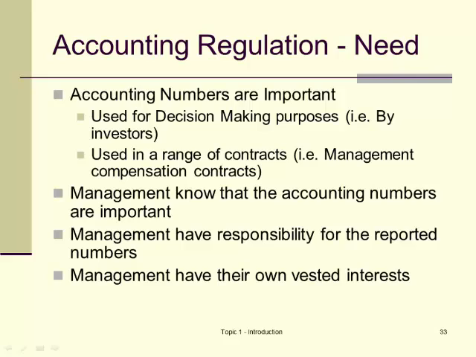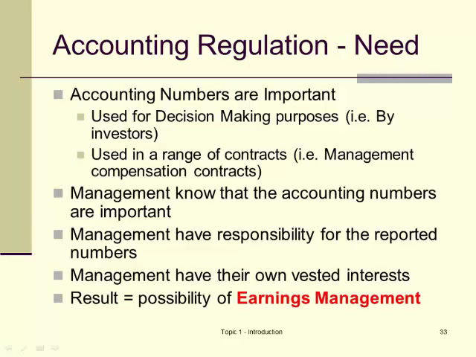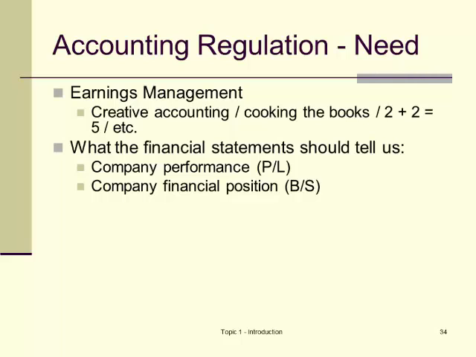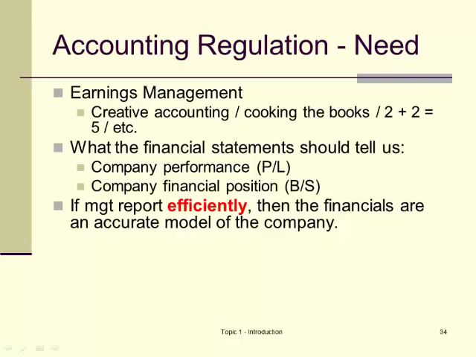And sometimes the rules might be written in such a way that you're not reporting what really goes on if you strictly follow the rules. At least that's what most managers will tell you. Okay, so the rules are there to make sure there isn't too much variety in reporting, because if there's variety, managers might do some earnings management. Now, this actually has some implications. So if managers are reporting efficiently, then what we get is a correct, whatever that means, correct measure of what's going on in the business. But we know that managers are driven by incentives. Let me give you an example of a situation where we've got an accounting rule that takes into account incentives but actually gives inconsistent information.